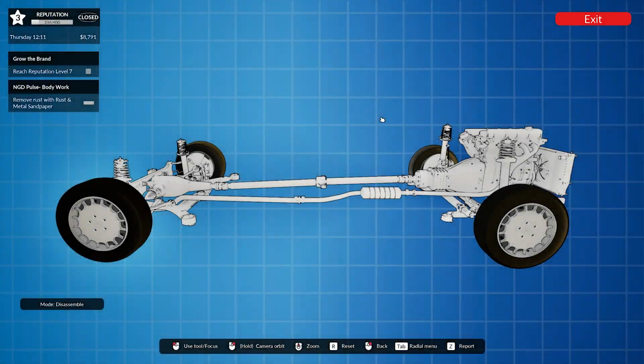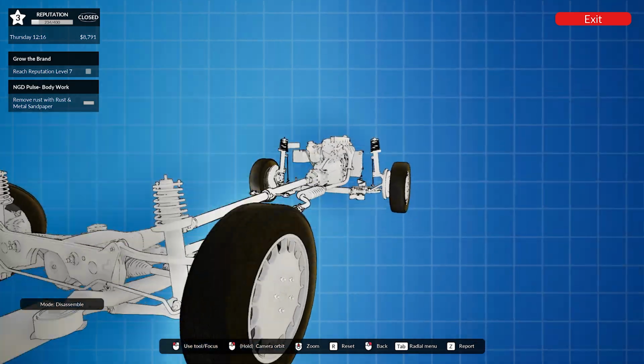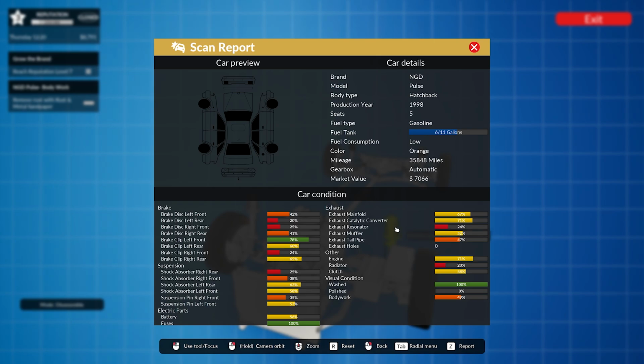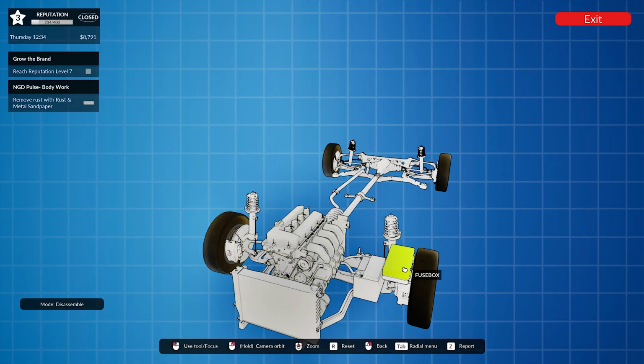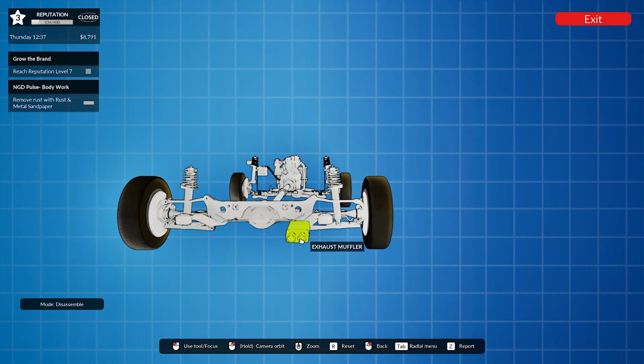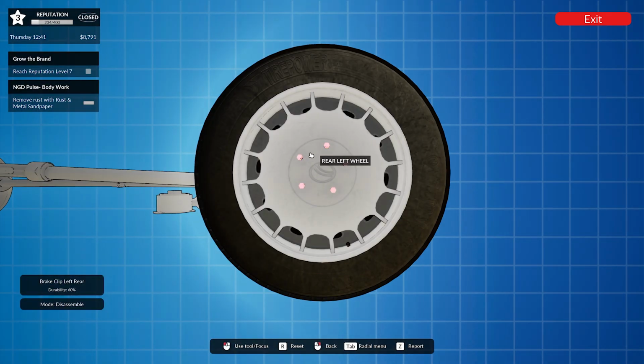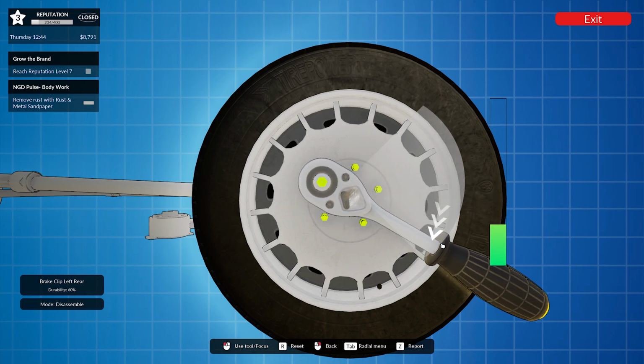Let's do the repairs first, and then we'll do the body work. Okay, so let's look at the Carfax. So the left rear... right front, right rear. Okay, so let's worry about the rear first. So left rear. Go to disassemble. We're going to wrench it real good.